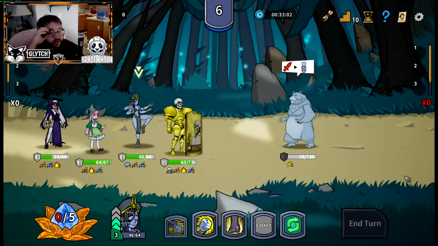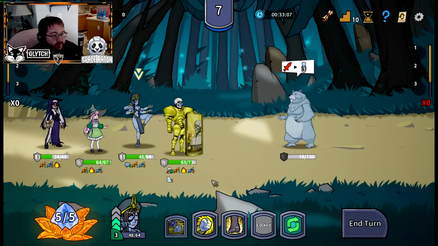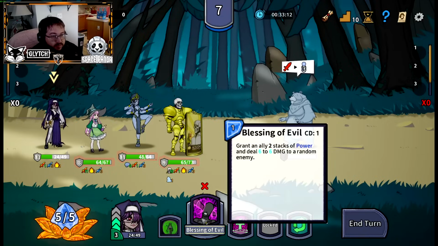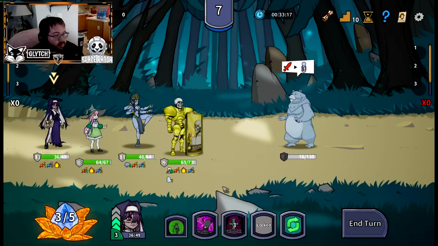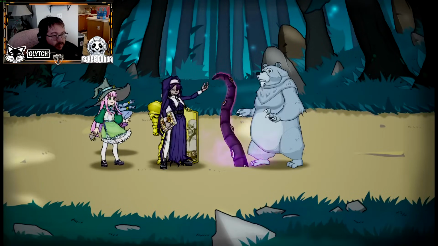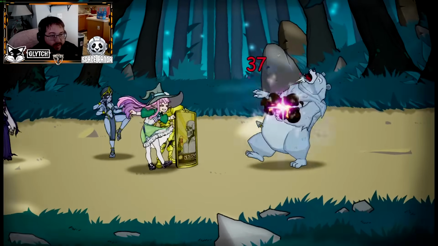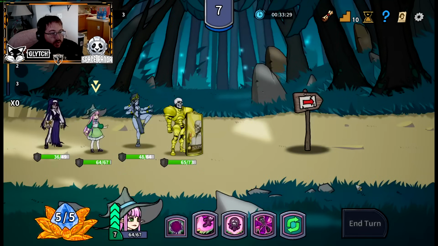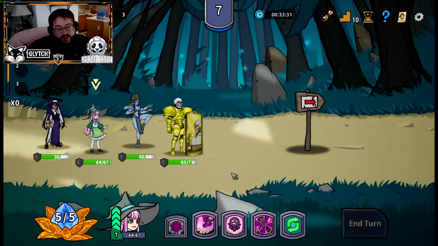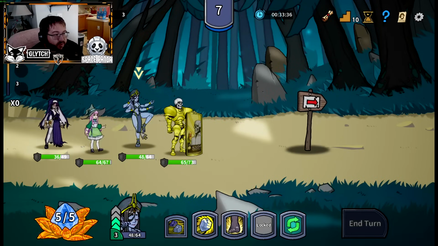Oh, we're out of energy. Alright, hit the bear. Or hit my shield, that's fine. Heal herself. Goodbye, bear. Whew. Alright, surprisingly, we did not die there. I honestly thought I might have.